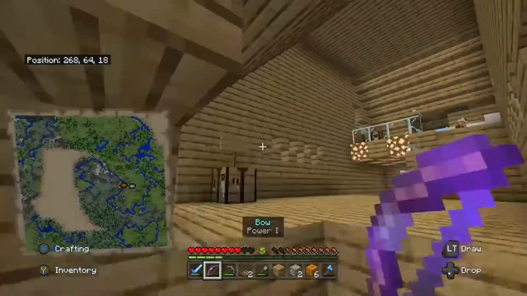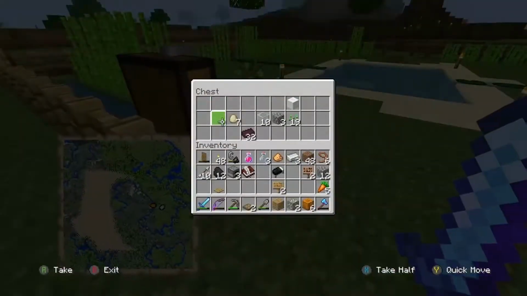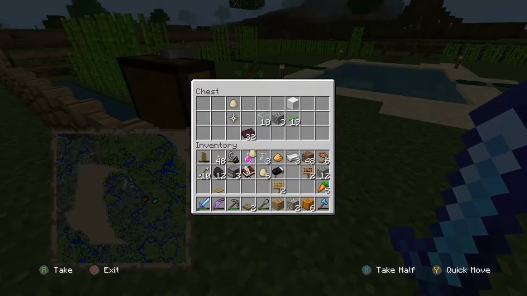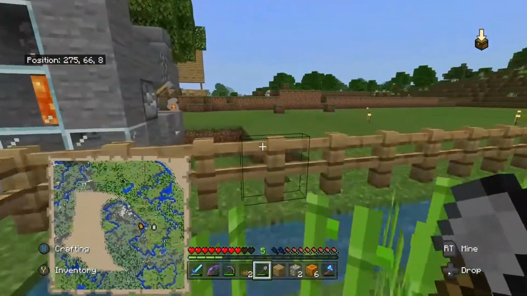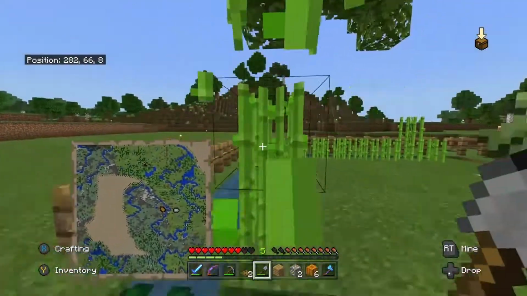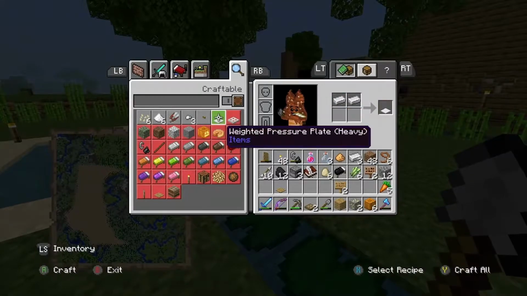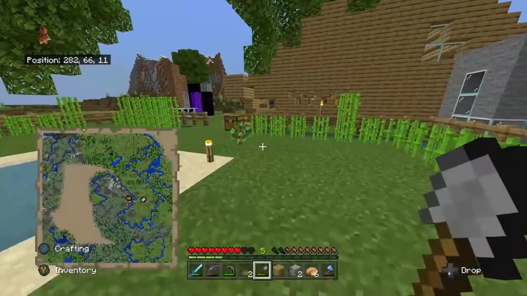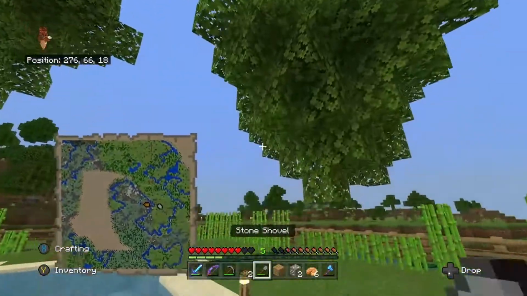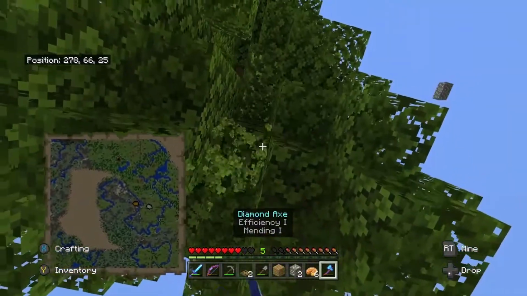Alright, pumpkins now, we need that, and then we need 6 sugar canes. So 1, 2, 3, 4, 5, 6 sugar canes, pumpkin pie, easy. Right, now we can actually get wood, shall we? Kind of what we were here to do.